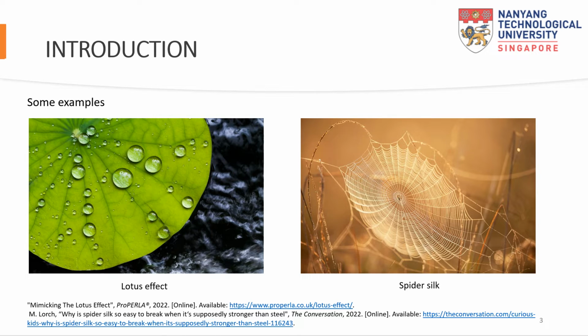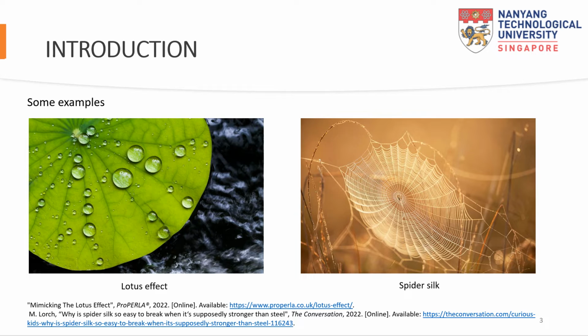The right one is the spider silk. It attracts lots of interest because it is a kind of lightweight biological material with both high strength and high toughness. It's recently become clear that its outstanding mechanical properties are mainly due to its structure, and it is possible to construct a kind of lightweight, strong, and tough artificial fiber like it.